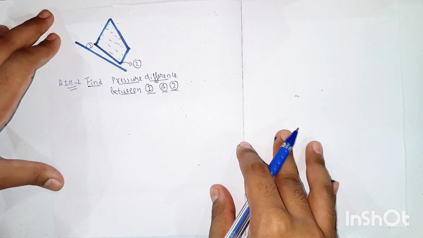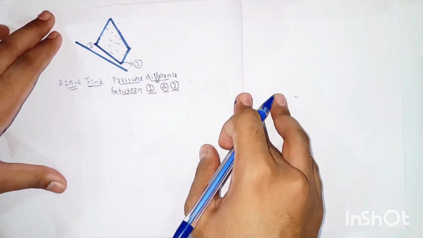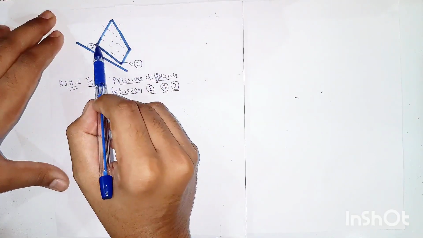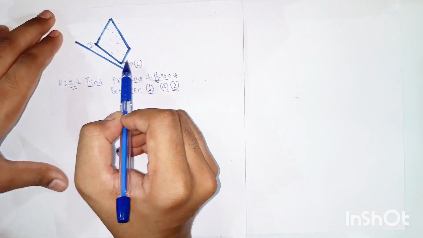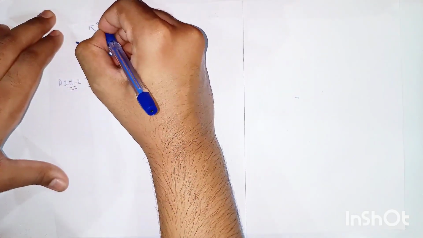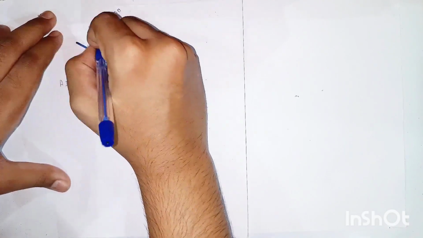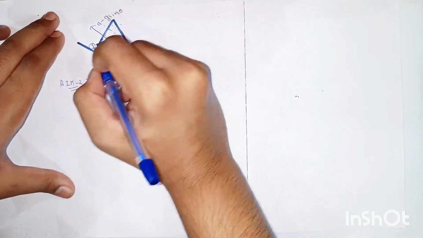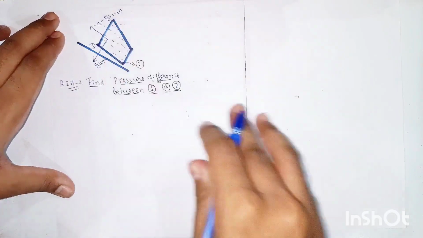Okay, now let us take our aim to find the pressure difference between the first and second point. So here is the water column. This is our first point at the corner, and this is our second point at the second corner. On this water column, again, the net acceleration we know by earlier conditions was a minus g sine theta in this direction, and perpendicular to this was g cos theta, which was acting along this direction.